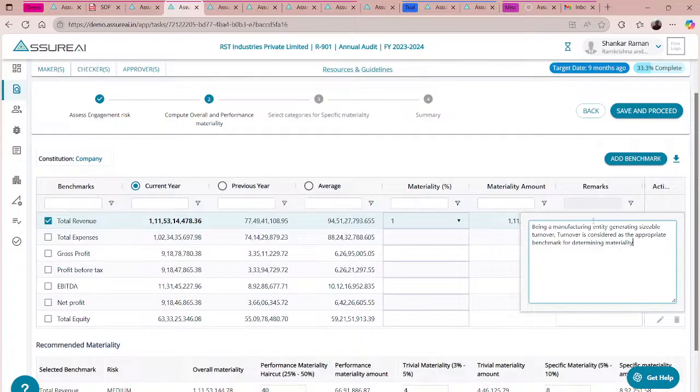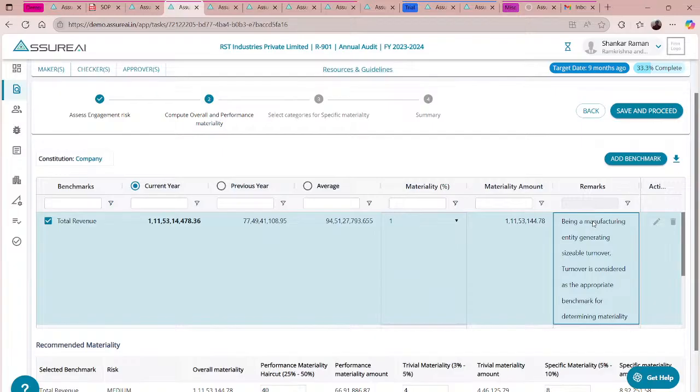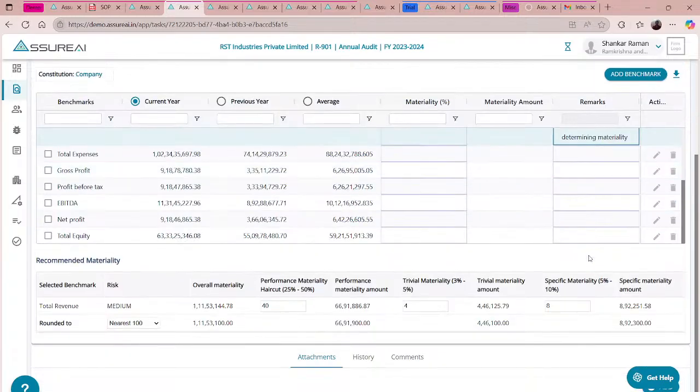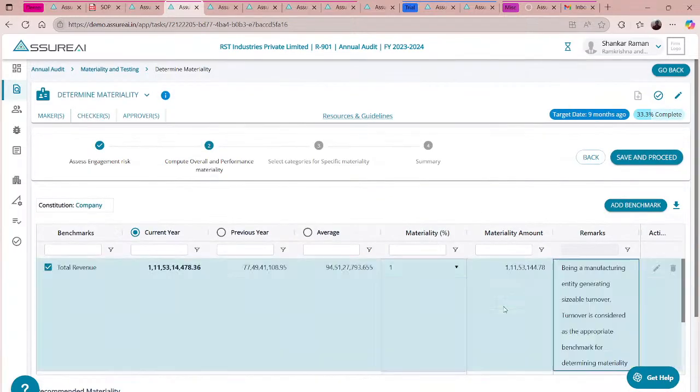These are critical because in an AFRA review they will demand why you have taken a particular materiality and why you have taken a particular benchmark for materiality. All this recording of judgments needs to happen in real time. That is very critical while performing the procedures using AssureAI.